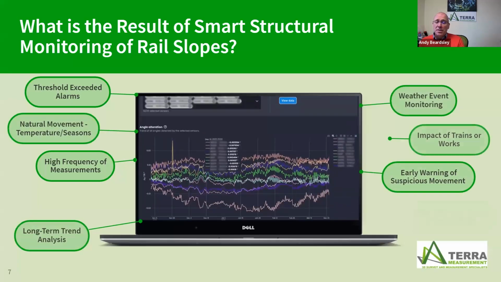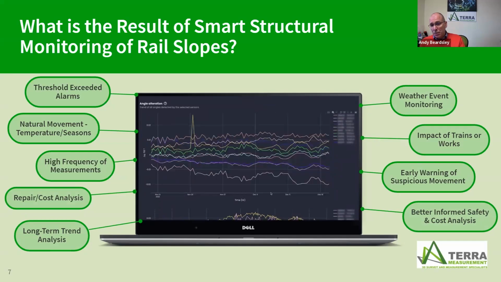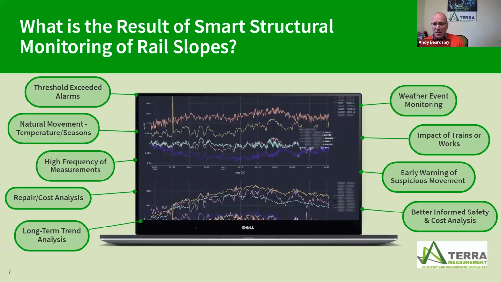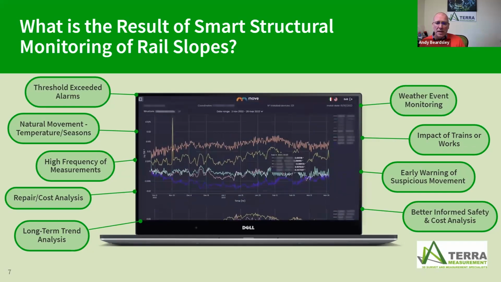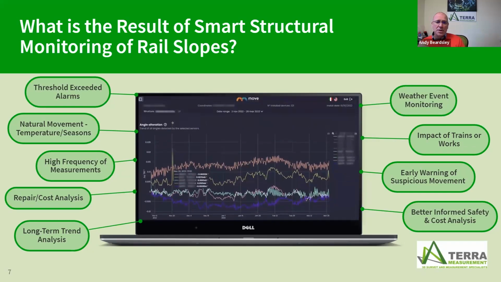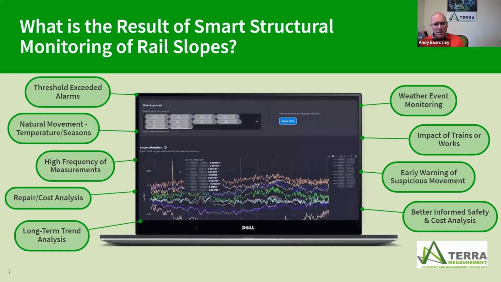So, once the system has been installed, the sensors are calibrated remotely and the measurement interval set. The measurement interval is usually set to 2 minutes. At this point, I must emphasize 3 major differentiators between traditional geospatial monitoring of slopes and our system. So number 1, our system is providing a high frequency of readings, which is angle and temperature, every 2 minutes from the moment of calibration, within an integrated cloud-based software platform with data analysis tools and comparison.